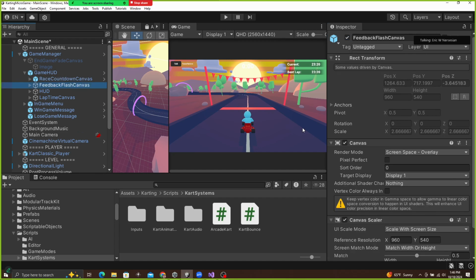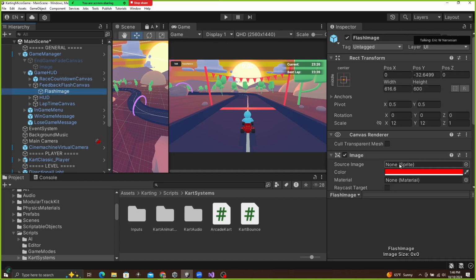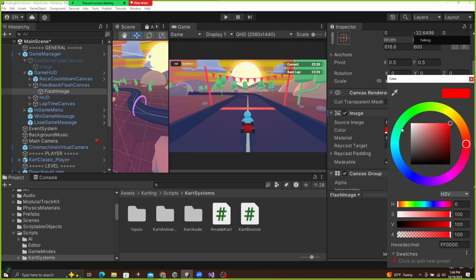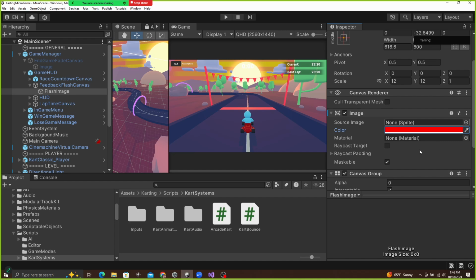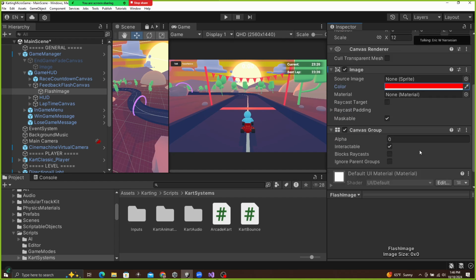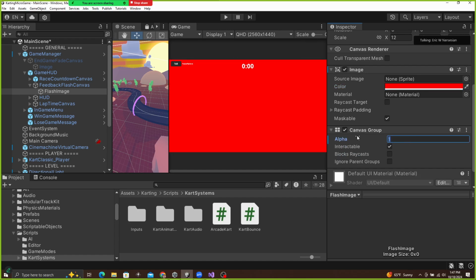We have a feedback flash. I don't know if I've seen this in action, but something must happen and it's trying to call your attention. It looks like it's red. It's under these canvas groups.